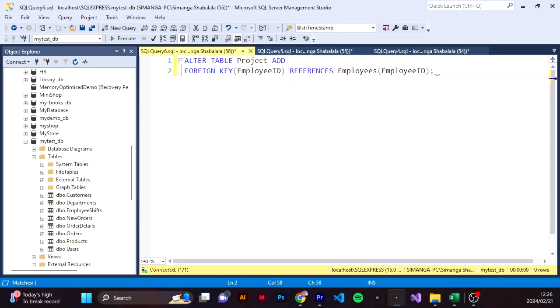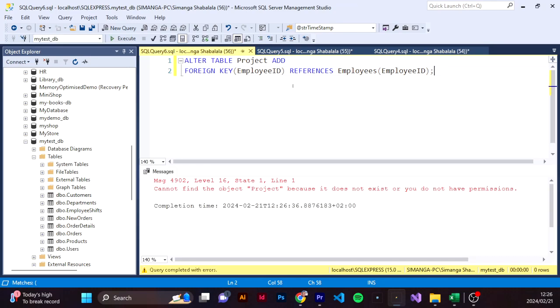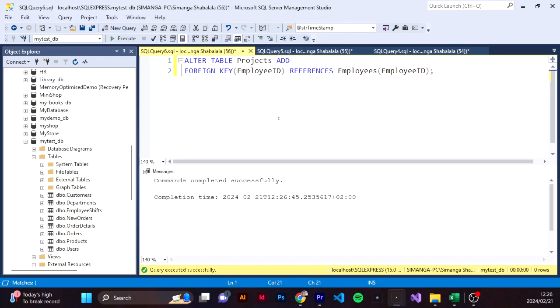Projects. Oh, excuse my spelling. It's projects, and then there we go. All right. So we're just establishing the relationship between the two tables.